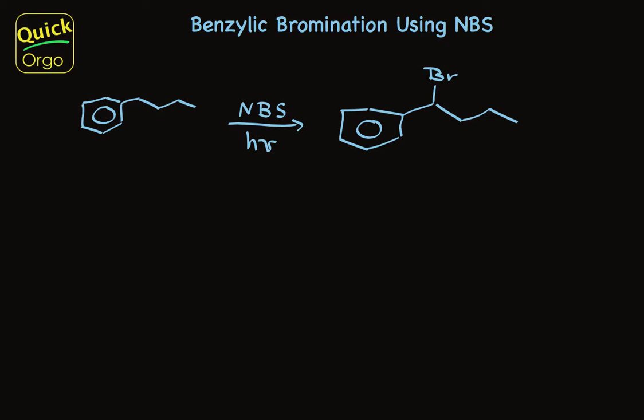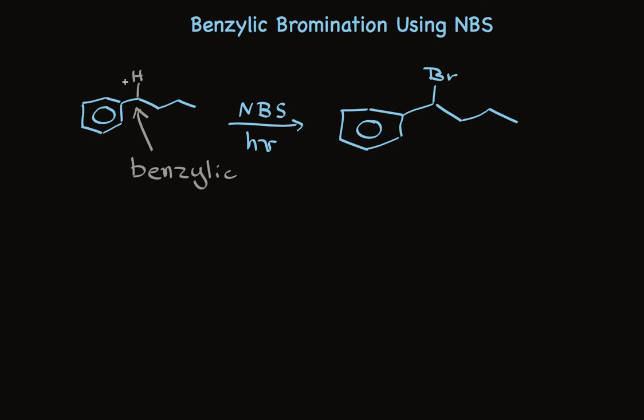I want to tell you about two reactions of aromatic compounds that don't involve the aromatic ring. One of them is the NBS bromination of alkyl benzenes. As you see from the equation here, this is selective for the benzylic position. Just to get the terminology right, this carbon that is attached directly to the aromatic ring is called a benzylic carbon. And you see that we're replacing the benzylic hydrogen with bromine.